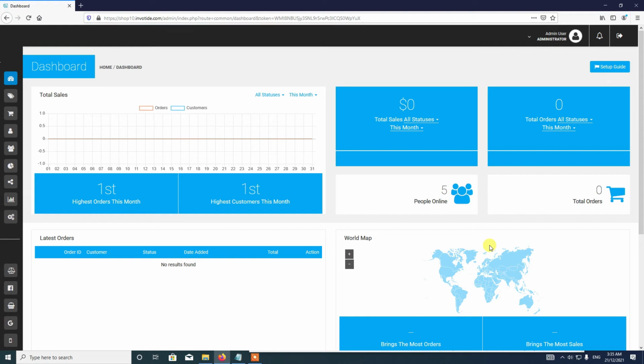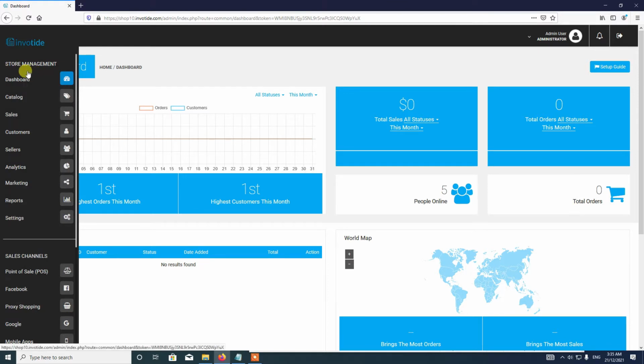Set up the top WorldRemit payment method. We are going to use the custom payment module. In order for us to set up the WorldRemit payment method, we navigate to the store management section and select settings.